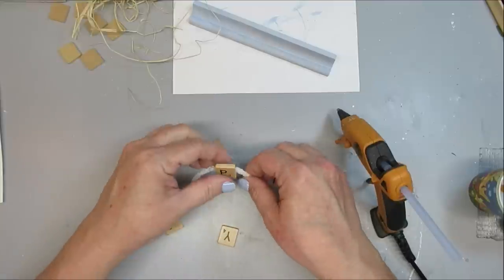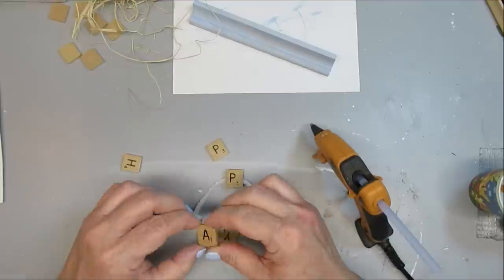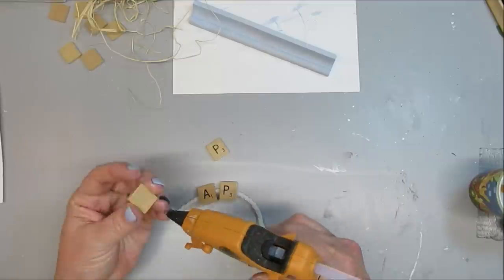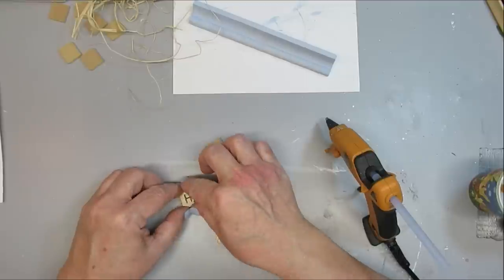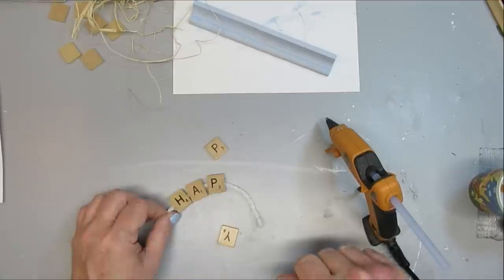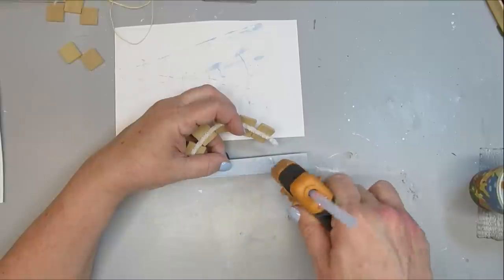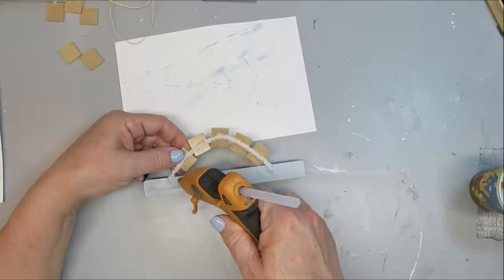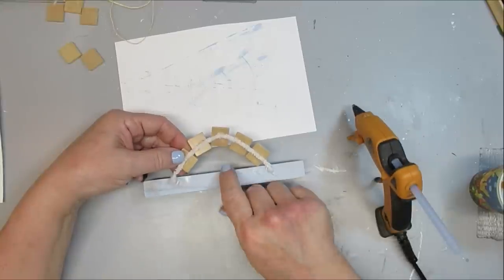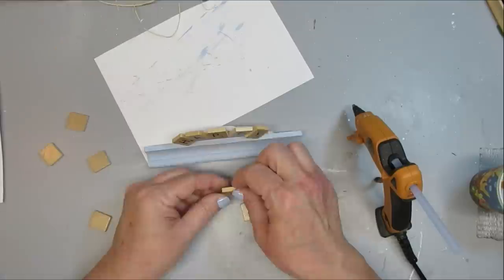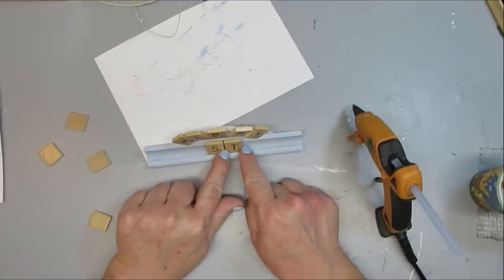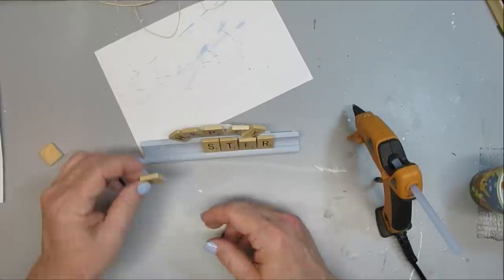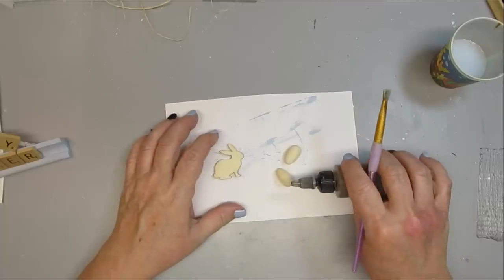Next I grabbed a white chenille stem. I folded it in half and then just twisted the pieces together, then bent it to form this arch. I'm going to glue my little letters that spell 'happy' right on top of this arch so it's nicely rounded. I thought it would be really fun to be able to place this on the back side of the letter holder and then have it kind of hanging in the air. I'm just eyeballing where the center is and then I'll add some hot glue to the back of the letter holder and just glue the pipe cleaners in place.